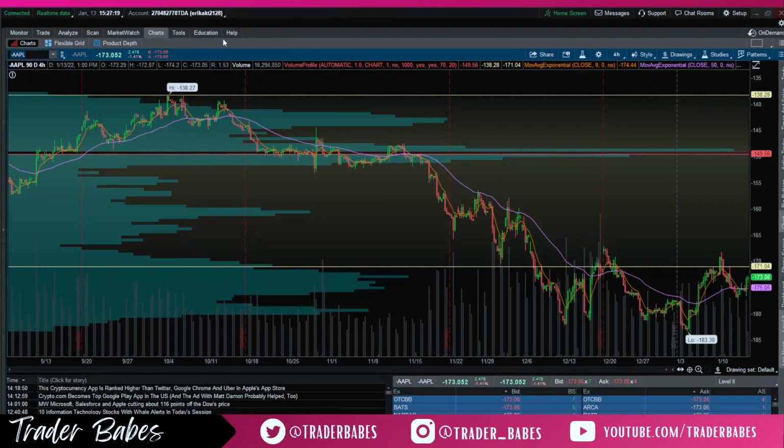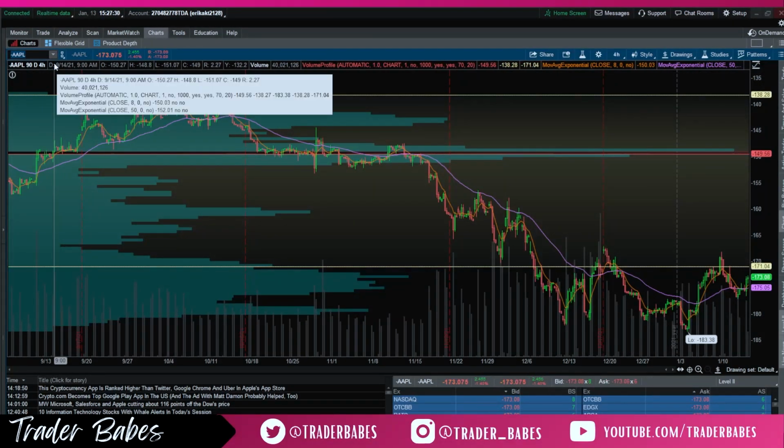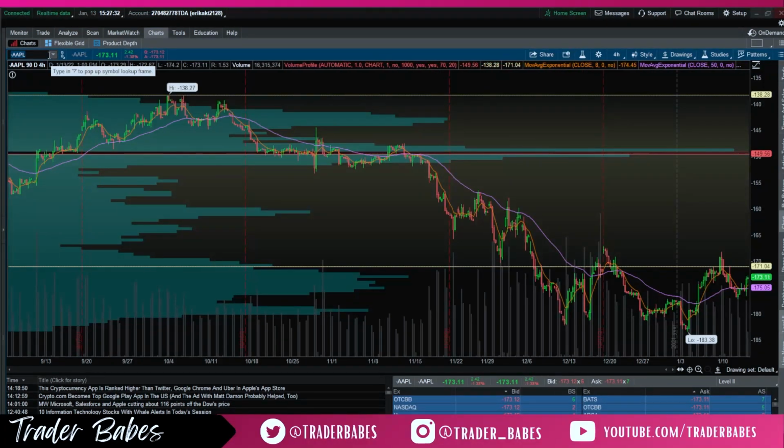Some traders don't like to use this. I personally don't use this that often because I do like identifying bearish and bullish movement. But if it is something that you are struggling with seeing the ways a stock can go down, then this is just one of the little tools that you can try.